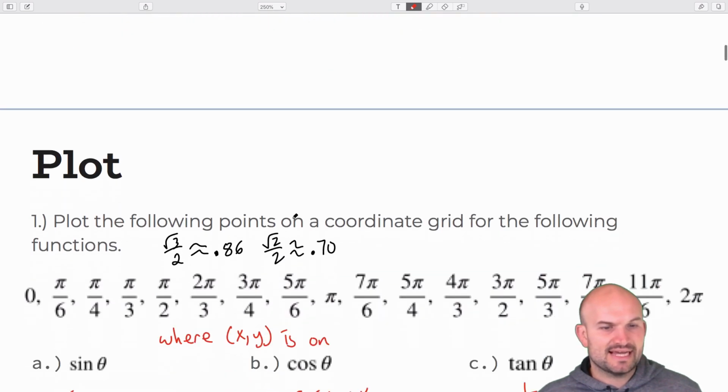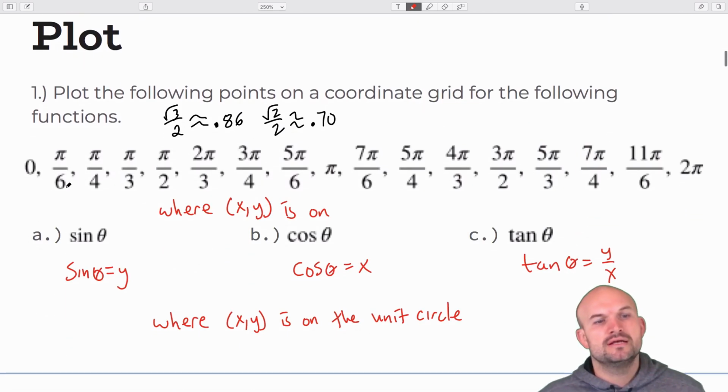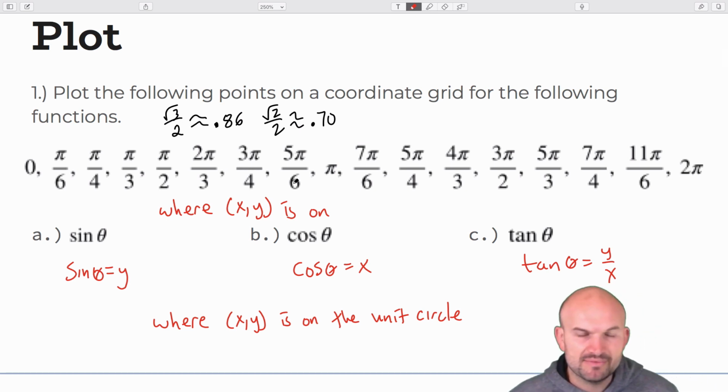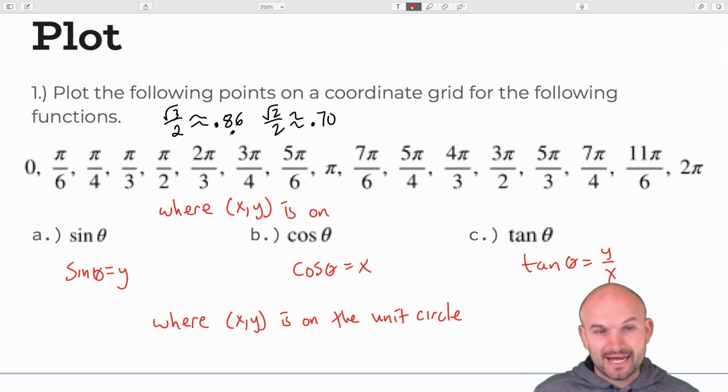So what I did is I gave the students a whole bunch of angles. All these angles actually are from the unit circle. And I basically gave them out some cards and said, let's evaluate for the sine, the cosine, and the tangent of all of these angles. Now, I didn't ask every student to do each and every one, but I gave them a couple of each one, and then we went ahead and plotted them.